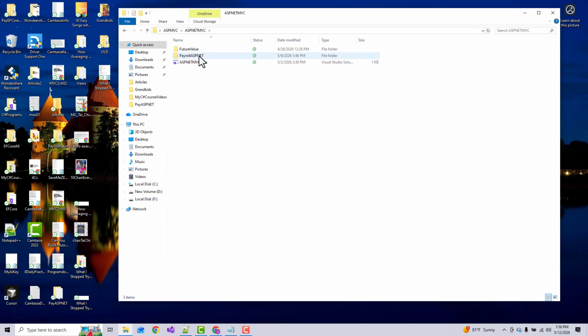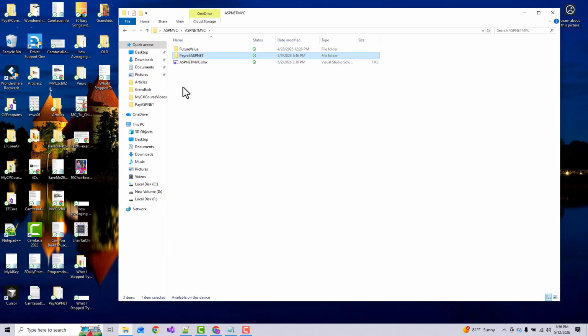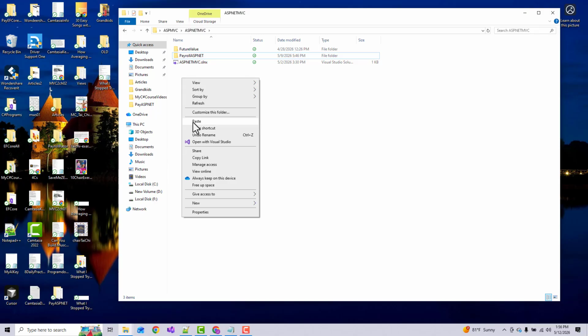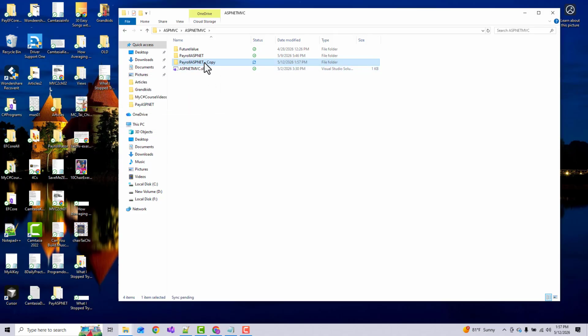I've got this payroll ASP.NET, and I'm going to copy it and then paste it. It'll give me something with the same name with -copy on the end. Of course, I don't want that, but I'm going to change it to payroll ASP.NET. I could call it internet, online, whatever. I will call it internet.